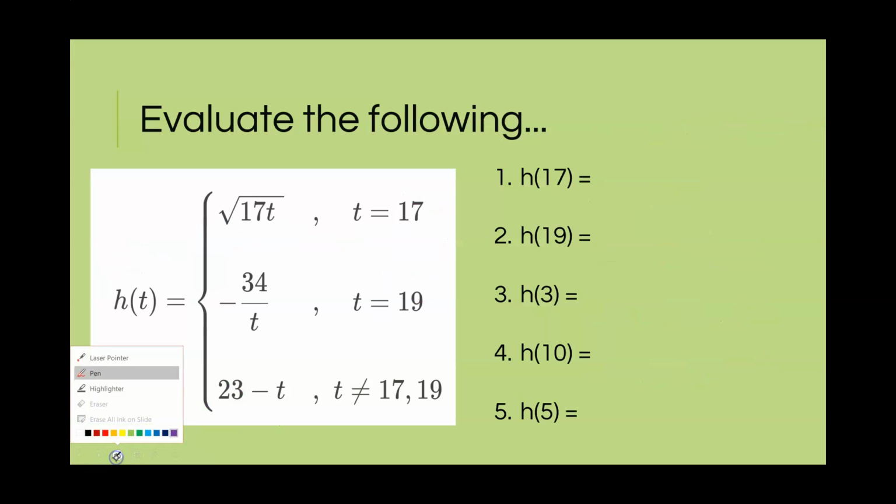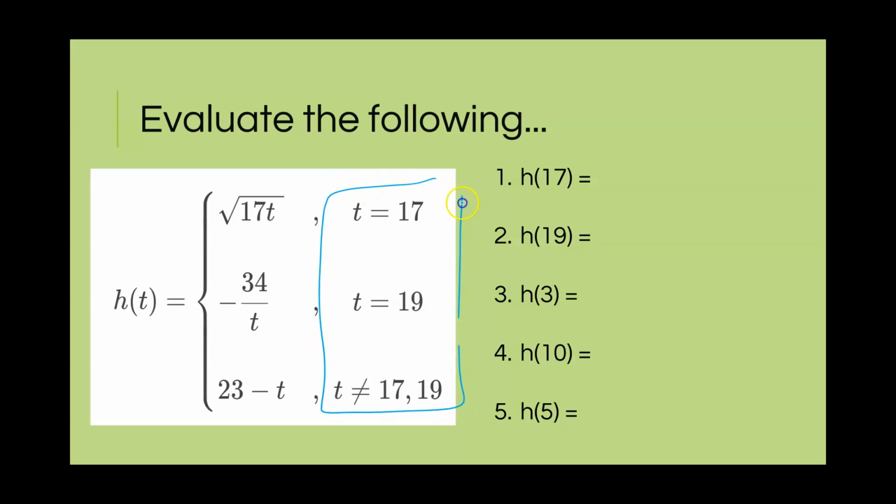All right, next one. So we got another one with 3 equations. So let's do some more. So this is saying when x is 17, what is y? Well, here my domains are a little bit different. It's telling you where it can equal something, and then it's telling you where it doesn't equal something. So I just want to talk about them.